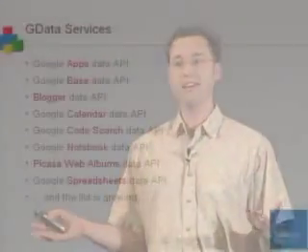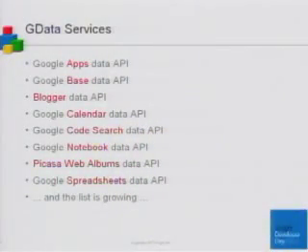So just to understand what GData is, Google has a lot of APIs. We have a variety of different approaches to doing APIs for different Google services. And Google Data API is really a way of standardizing how we do data-oriented APIs.